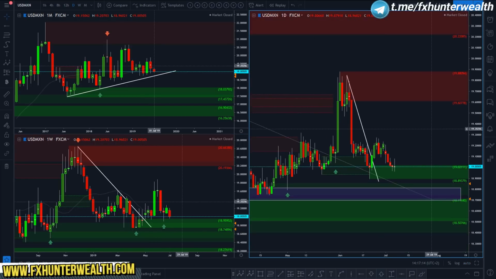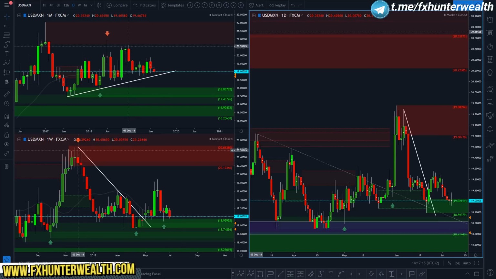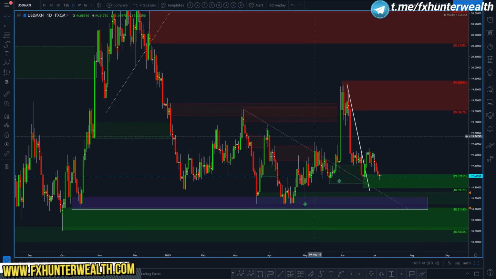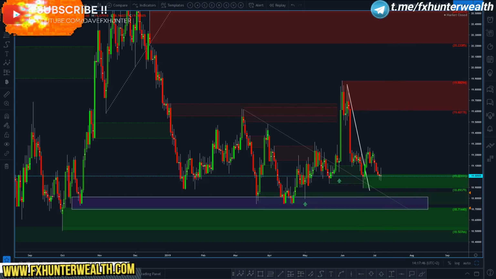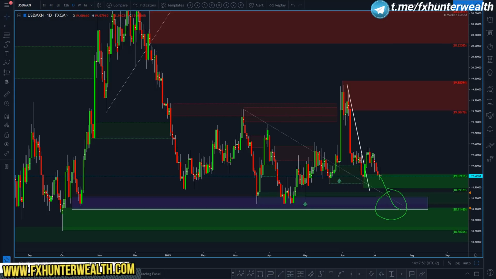This is the US dollar Mexican peso. Here it's very difficult right now to say what's going to happen, because we had this weekly downtrend which was broken, then the price immediately dropped down into the weekly demand zone, where it is right now establishing, doing some accumulation or whatever it could be. But if we check it on the daily, I still like the chance of the bank filling up and using this liquidity. So I would like to see the price drop into this demand zone, which would be a good chance for the bank to use all this liquidity, and from here the trend could possibly develop up, which I think is very likely and has a higher chance to happen, because if we still have a weaker dollar, we could see this drop down. Let's see.